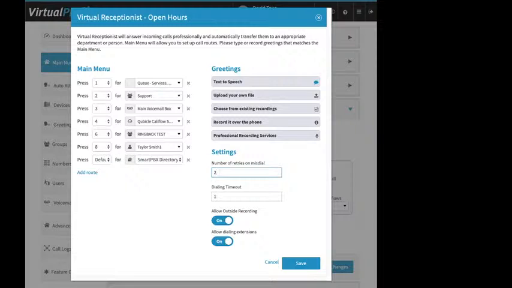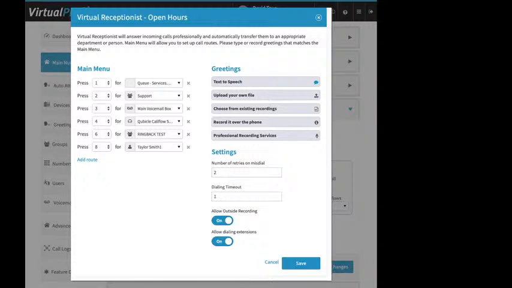Now, I don't typically recommend having a default route, and that's just because of robodialers. So if I get rid of that route, now when someone calls in, assuming they're an actual person, they're going to press a menu option or an extension number to get to someone. Robodialers don't have fingers. They can't send extra tones. They just dial a phone number and then try to get a hold of someone.